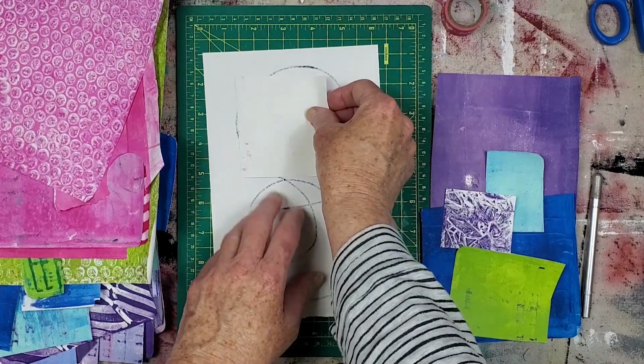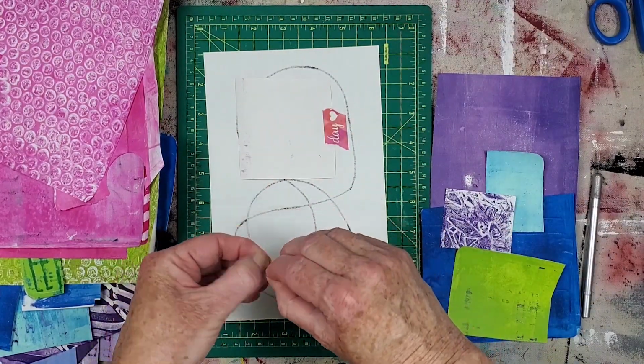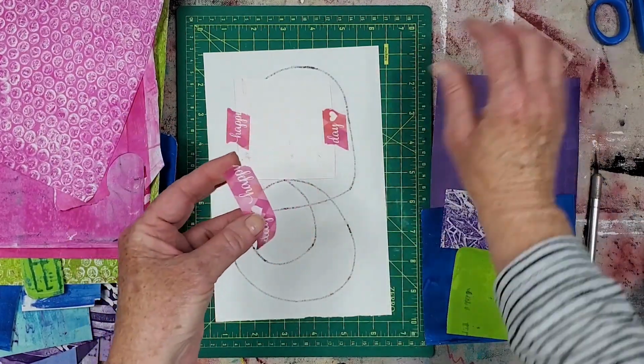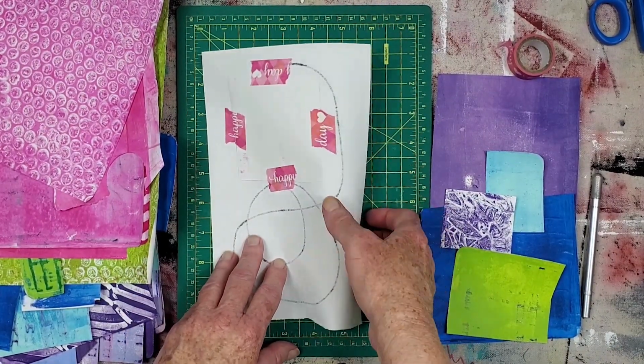I'm starting by taping the first piece face down to the back of the template, covering the area of the first shape. As you can see, drawing the template with a Sharpie makes the design visible from the backside, which is helpful for this technique. I'm using washi to tape the paper in place since it's easy to remove without damaging the paper.